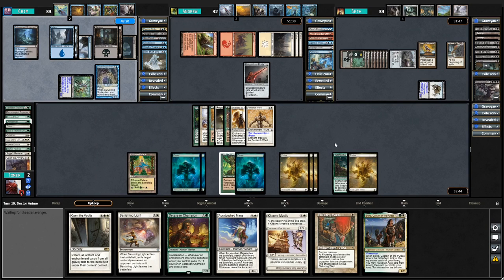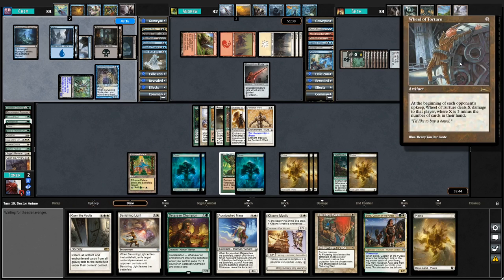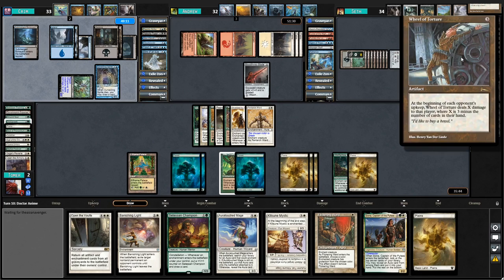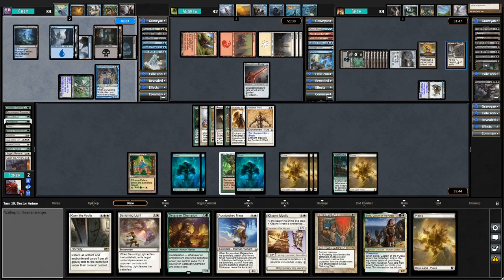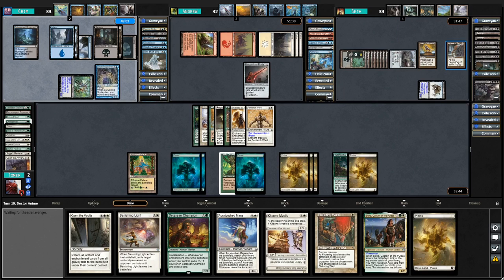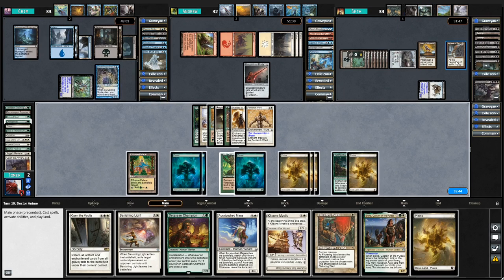Yeah, I think it was correct. Wait, I'm not dead. Huh? Did I misread Wheel of Torture? Does it work... three minus... Wait, any of each opponent's upkeep. X damage to the player where X is 3 minus... I would have taken 4. Oh, wait, it's the other way. Yes, it's like the Rack. You want him to have a low hand. All right.